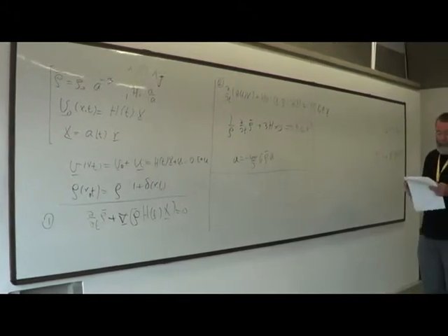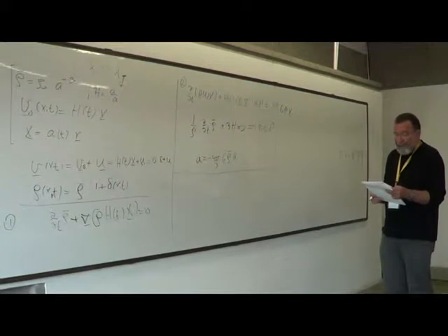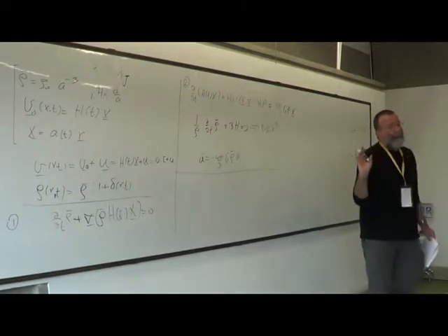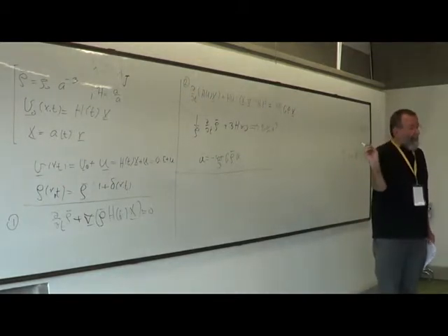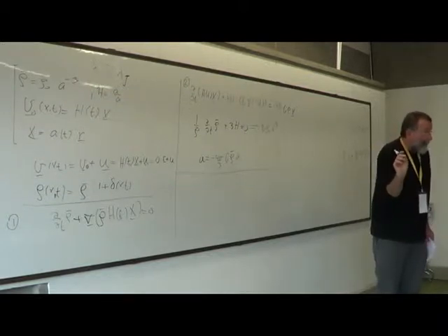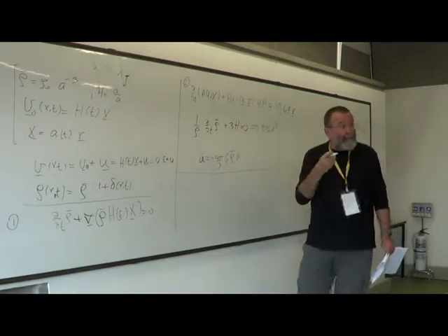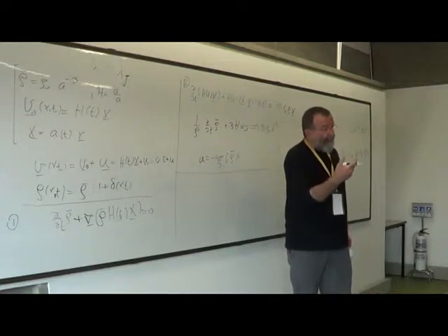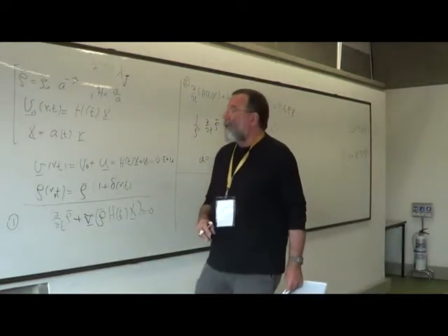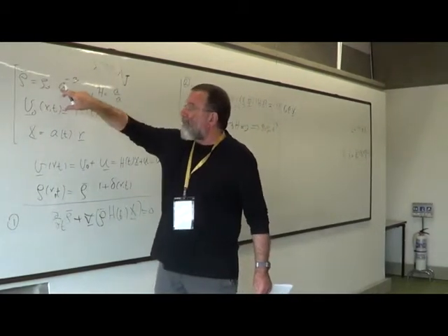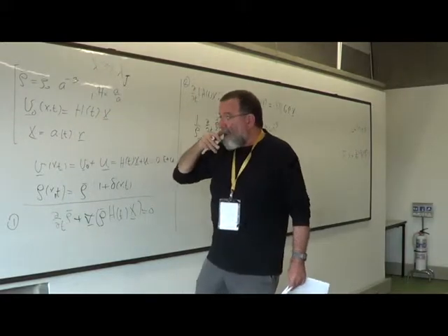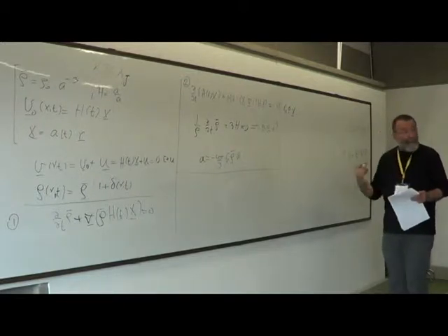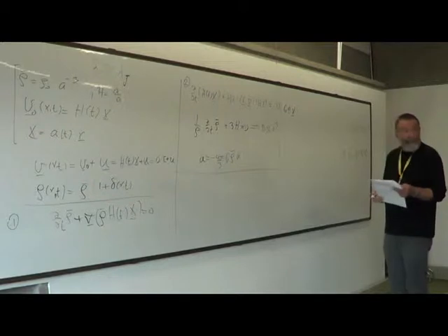Now, in order to do that, we have to be a bit careful. The equations that I'm using so far are the same equations that I used for the Jeans analysis. I haven't changed anything. The only thing that is different is the background with respect to which I'm doing the analysis. The background before was rho equals constant, v equals 0, and so on, but otherwise these are the same equations. So I'm taking the equations that I wrote before lunchtime, and I'm linearizing them.